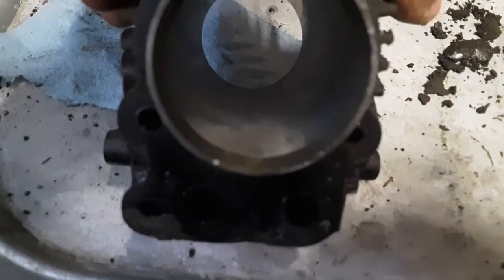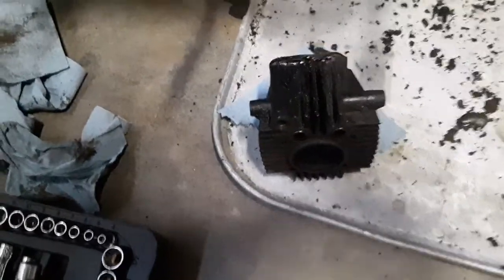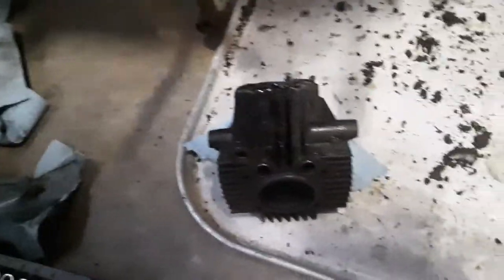Taking this thing apart, I noticed there's some pretty severe scarring. Look at that. There's some pretty severe scarring on that cylinder. So we're going to go ahead and order some oversized piston rings and hone this cylinder to the point where it's all nice and smooth, which means I'm going to have to put this back together and tear it apart again later. But, you know, that's how it is sometimes.